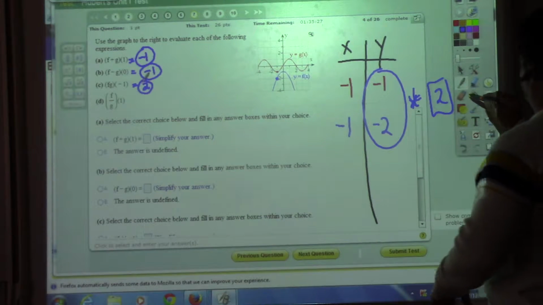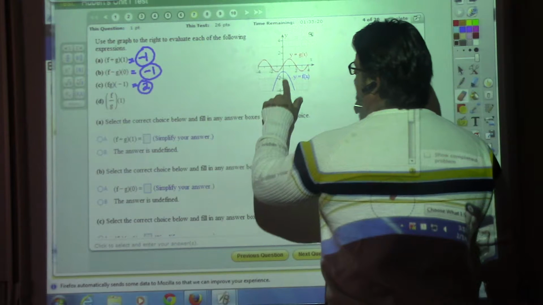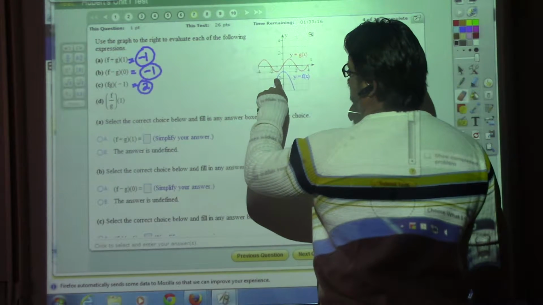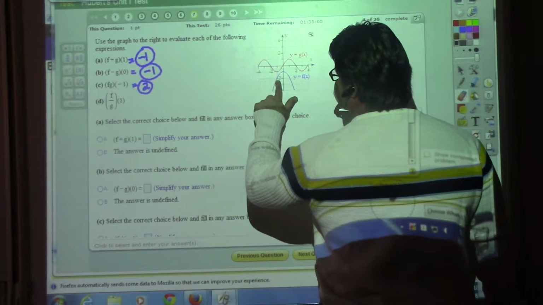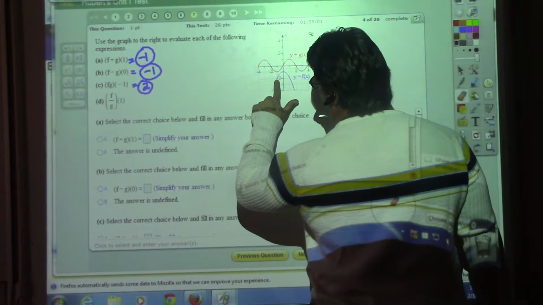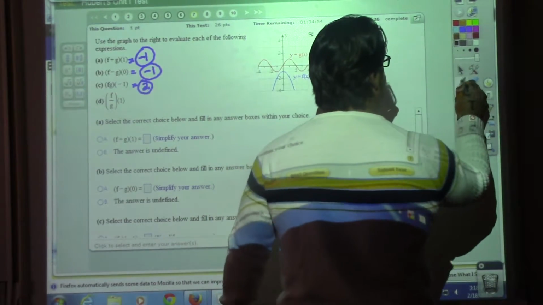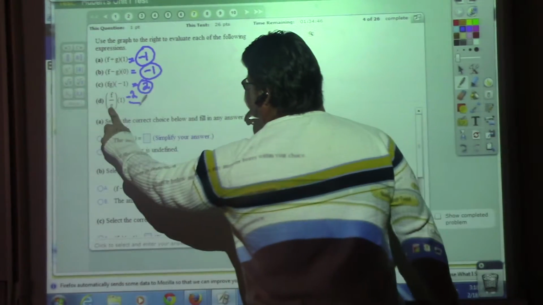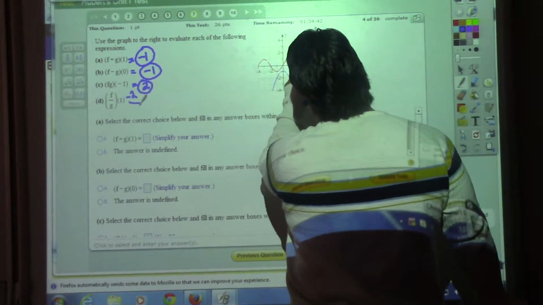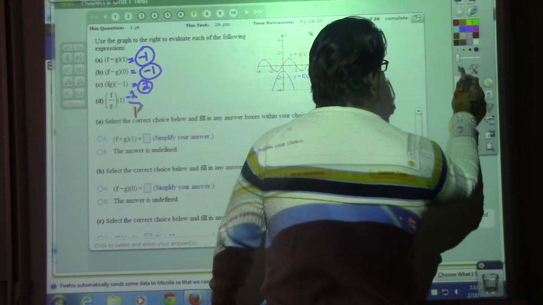All right, now you can just do away with this and say f of 1 is right here, which is what? What's f of 1? Oh, I've been doing it up here. I'm sorry, I've got to go back and change it. I thought this was f of x. F of 1 is what? -2, so that's the blue. Sorry about that. I thought the red was f of x. And g of 1 right here is what? Positive 1. And what's your answer? -2 is your answer.